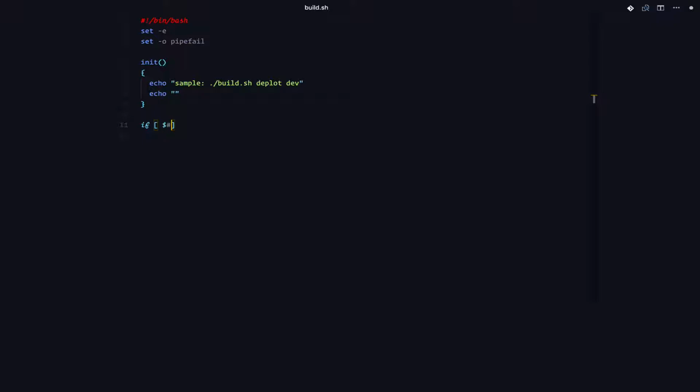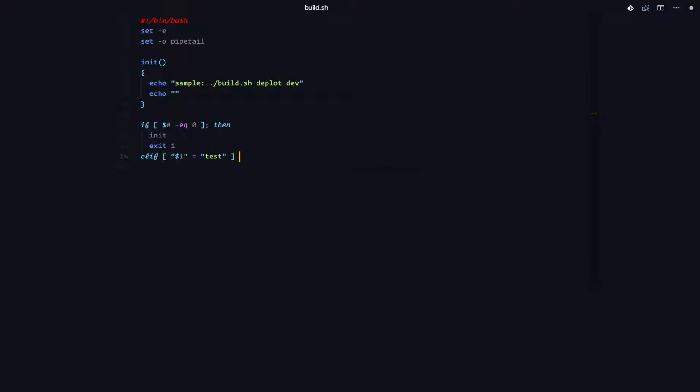So let's build this. It's going to be like this. If our number of arguments is equal to 0, then this is going to call init and exit. Otherwise, else if our first argument, if there is an argument instead, is test.